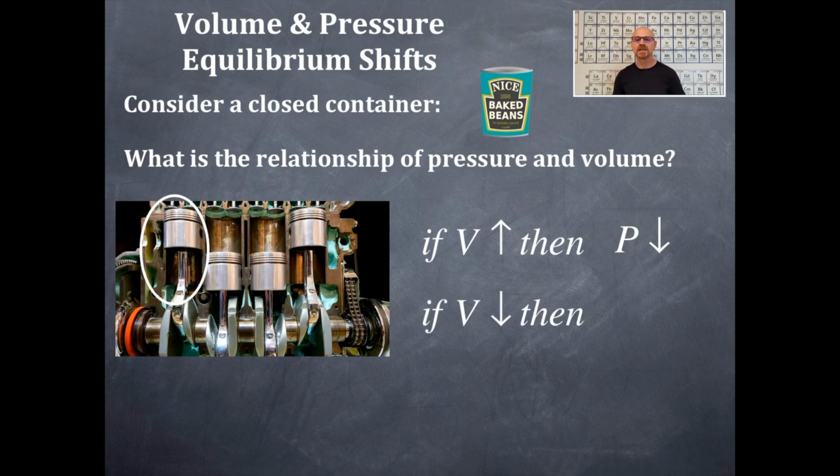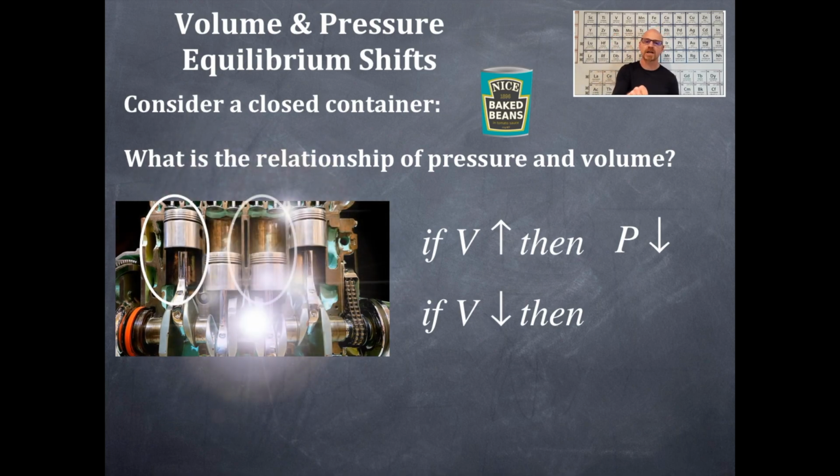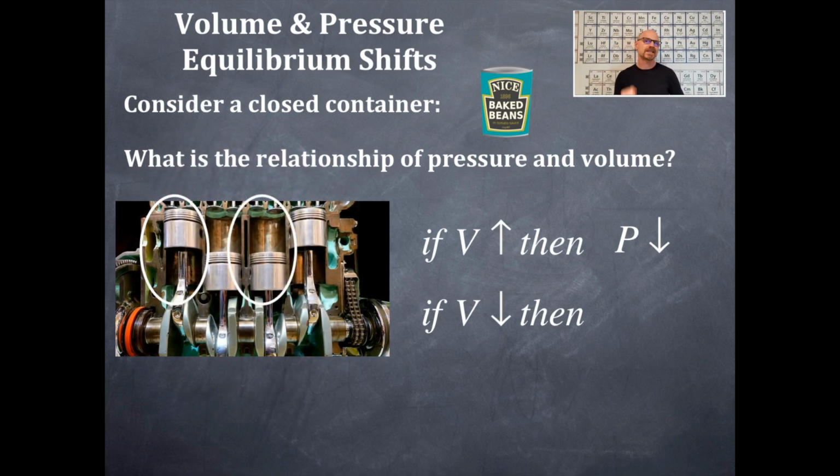Hopefully that makes sense. Okay, now if the volume goes down, look at the piston right over here. This piston now is down. What happens to the pressure when the volume decreases? Okay, the pressure increases. Hopefully you see that there's an inverse relationship between volume and pressure. You should have learned that in the gas unit. If not, go back to that gas unit and get that.